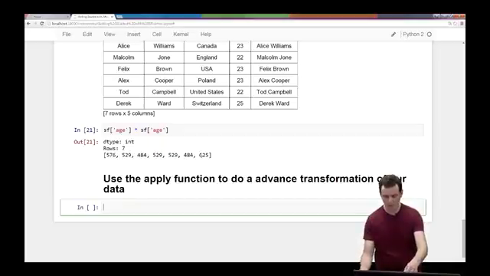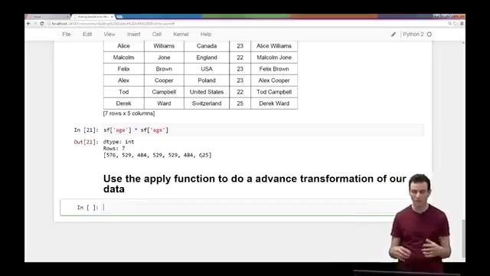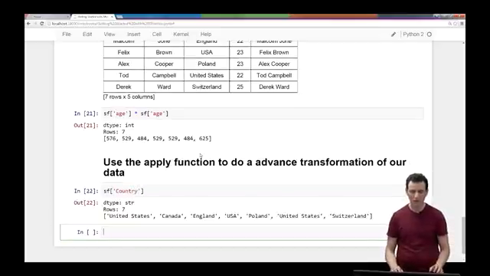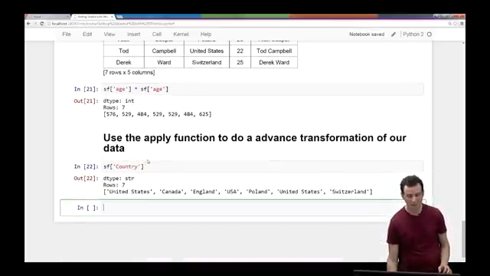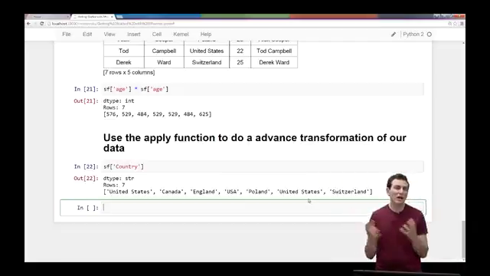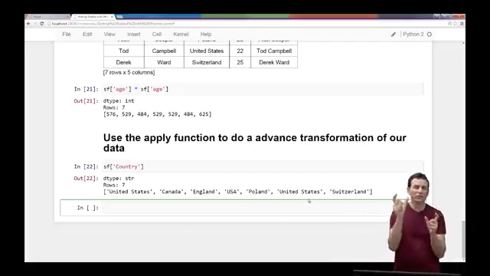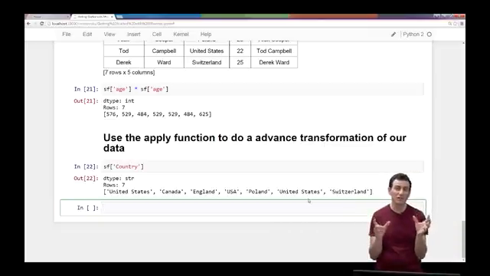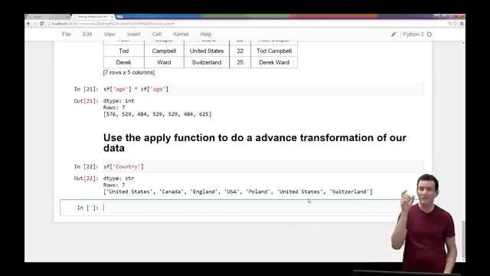So we're going to use it to define a new function. We're going to do a bunch of things here. So here's what I'm going to do. We're going to look at the column country. Notice that there's a little bug in my data set. Some people's country is United States, and some people's country is USA, and some people's country is United States. So if you're just building a machine learning model, you'll see that they'll think that USA is a different country from the United States, and you want to make sure that it's the same country. So I'm going to take everywhere where it says USA and substitute that with United States. So we get different counts.